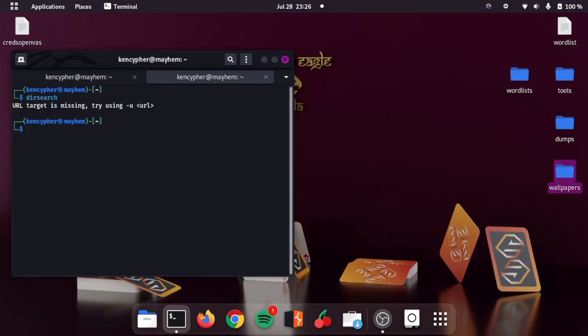So dirsearch is literally one of the best tools for basic beginner users. Now for fuzzing, you can also use wfuzz, and you can also use ffuf. I really don't know how to pronounce it. These are really good tools too, but you can use either one of them.